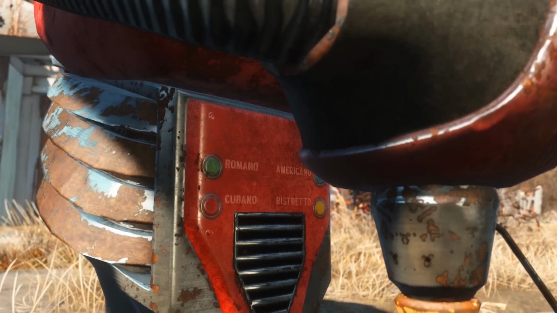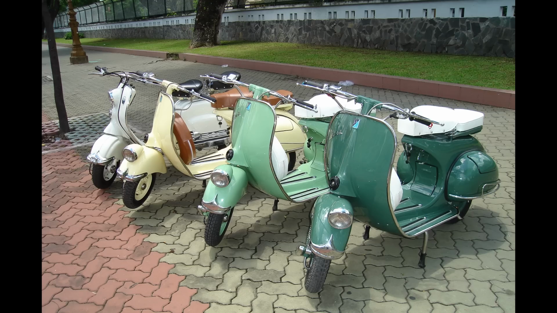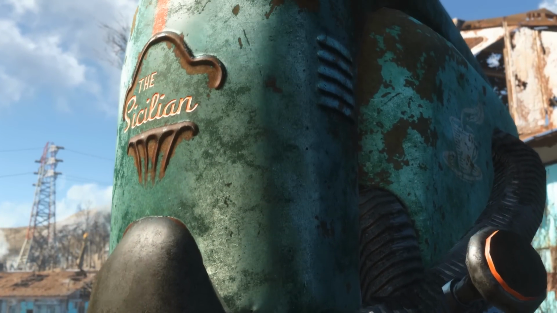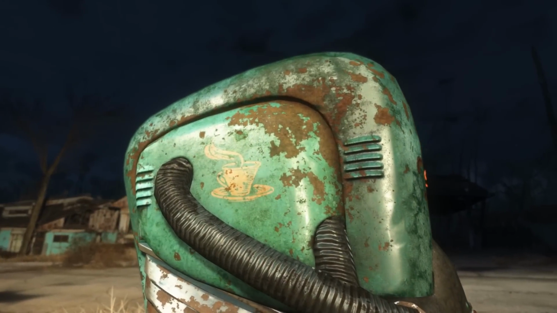In addition to the default color theme, I've also created an alternate color variant inspired by the Vespa brand of Italian motor scooters. This version features all of the same visual enhancements, but changes the color theme from red and yellow to teal and orange. And here we can see how this paint job looks at night.